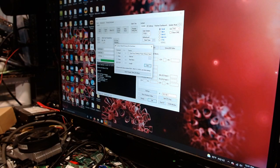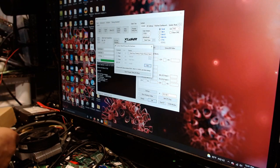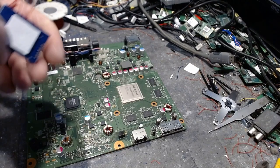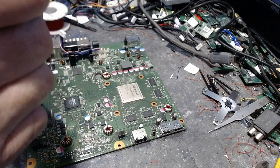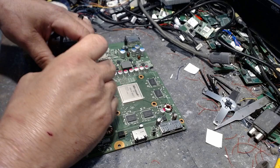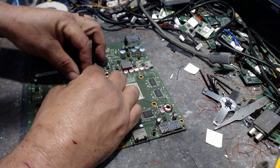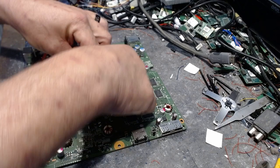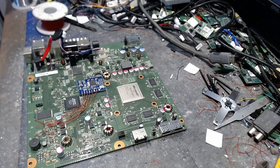Very, very good NAND reader. I love this thing. This thing is awesome. What a great NAND reader. All right, now we got that all good, so we'll come back over to here. Let's grab hold of this and pull this away. There we go. Now I'm going to place this little guy right over here somewhere. With that out of the way, I want to give it just enough room right there, just like that. Now I'm going to put it right there. There it is. That's where it's going to live.